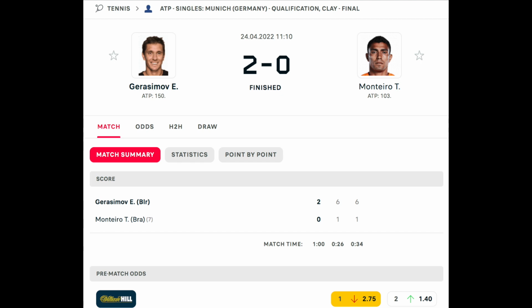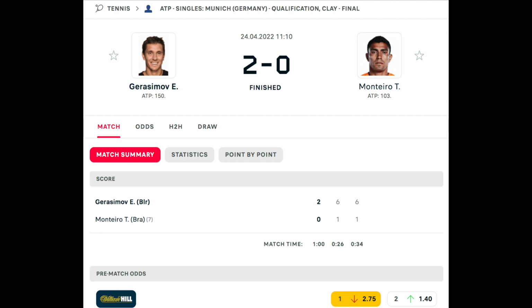So if we take a look at the match of Gerasimov versus Montero in the Munich qualifications. Now qualification matches can be a great source of tennis trading provided that you've got enough liquidity for your level of stake. Now in this match, Montero was the favourite going into this match at the price of 1.40 and Gerasimov priced at 2.75. So with Montero dropping the first set, we had a nice pricing scenario for a potential drifting favourite trade back in Montero in the second set. But of course, as I said earlier, you can't simply look at the price drift as a deciding factor on whether to enter into a trade.